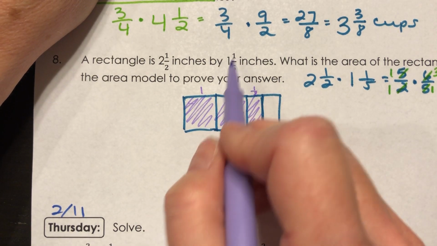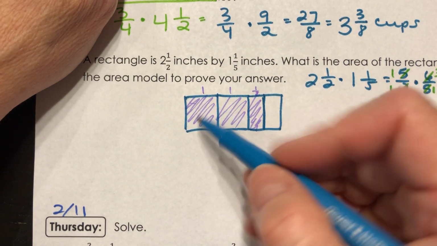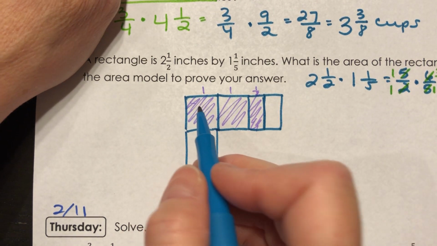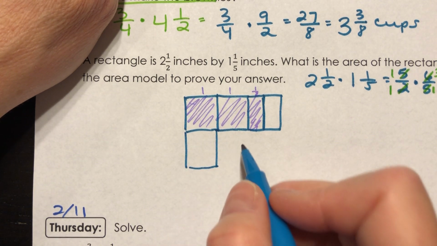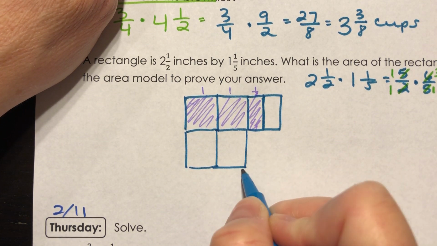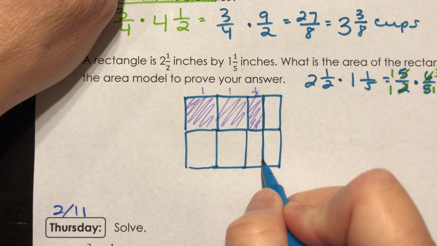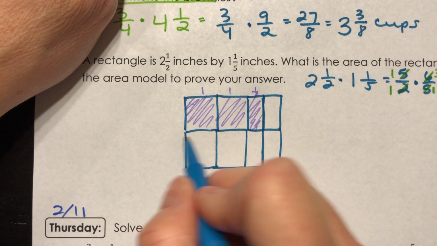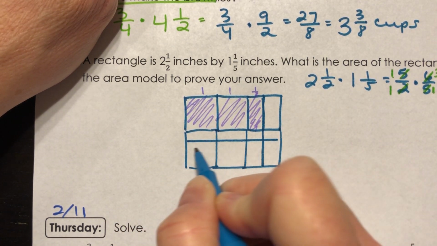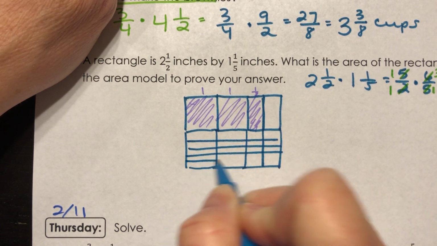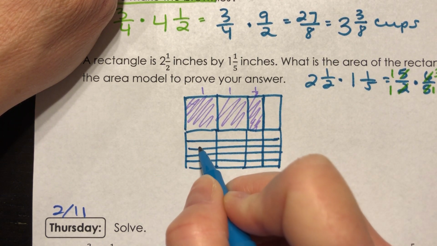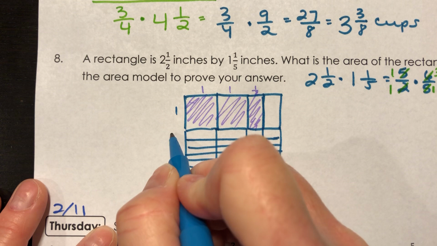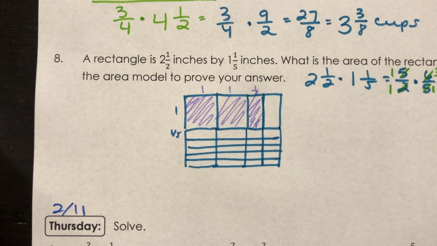That's 2.5. Now it's supposed to be by 1 1/5. So now down here I already have 1. Now I need 1/5 of another, right? So here's the 1. Now if I need 1/5 of this, let's fill all these in first. We'll make it match. Okay, so here's my 1. Now I want 1/5 of this, and remember we shade these this way. So 1, 2, 3, 4 lines to get 5 sections. So to have 1 1/5, that would be this plus this little piece here.